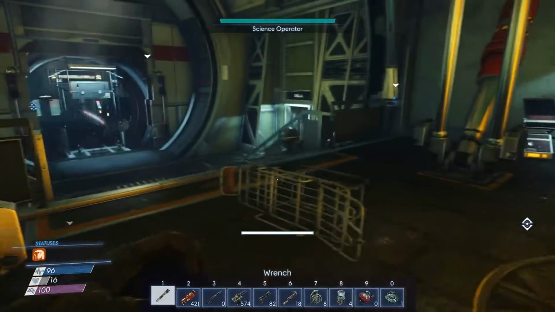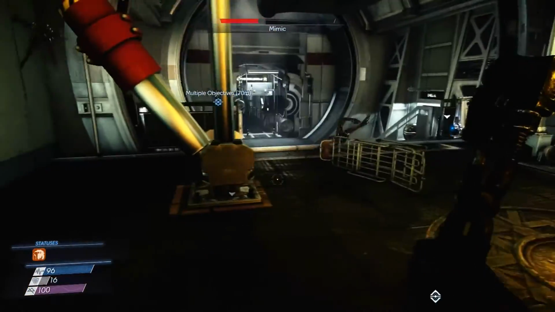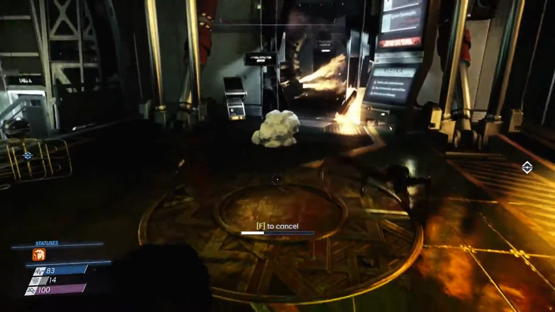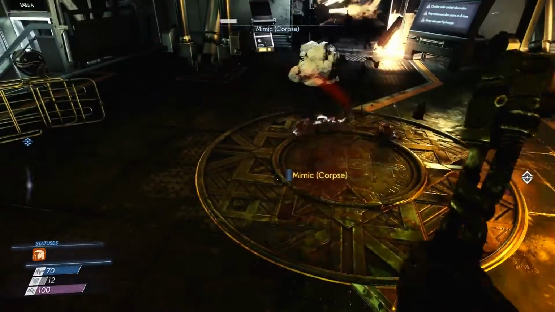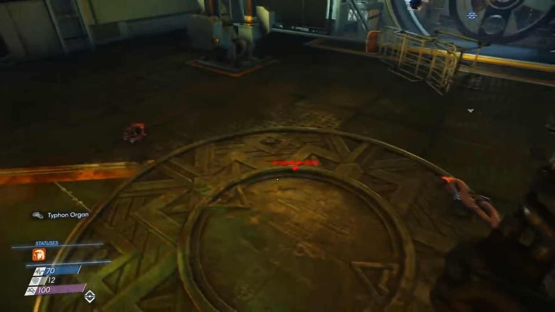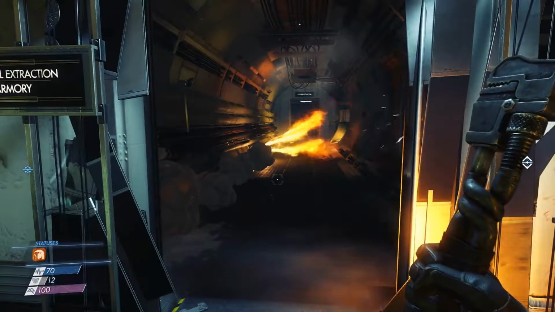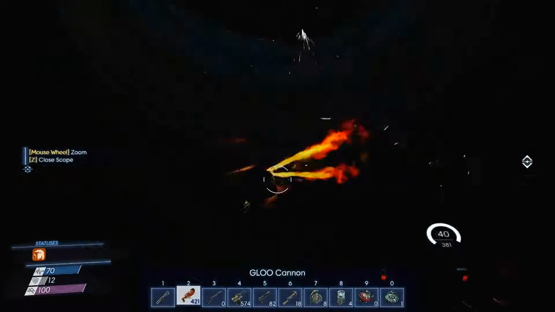Oh. There's a mimic on fire. That is terrifying. Where is it? There it is. There we go, mimic fatality. I got it without using bullets, so that makes me extra happy. You should have helped me kill those mimics. Alright, let's make sure there's no more in here, please. Alright, looks fine.